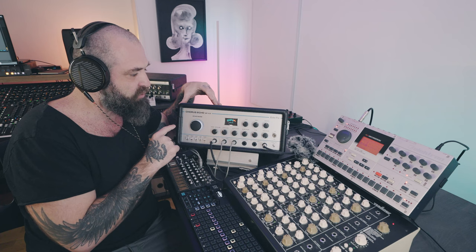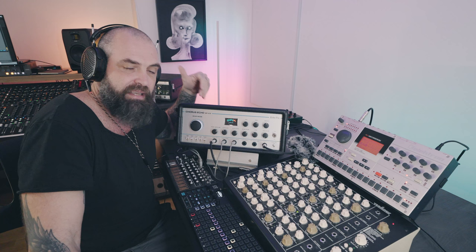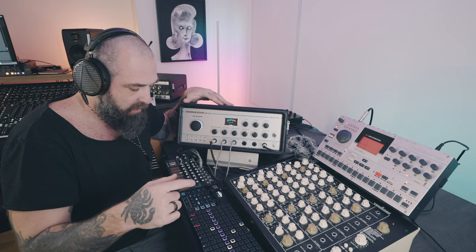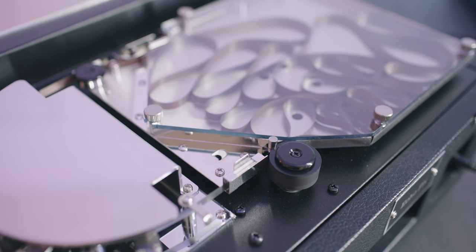To save the tape from degradation and the engine, the rotary engine, I don't know how you call it, you can set up that the tape stops after a few minutes of inactivity. And that's brilliant. The moment you feed some sound, it will automatically start on. See? Boom. So two interesting things. First, now you can hear the stereo spread, which is gorgeous.